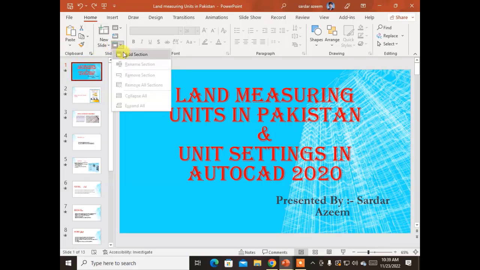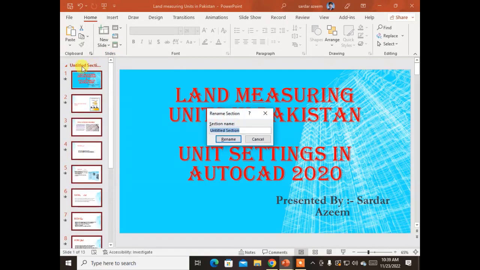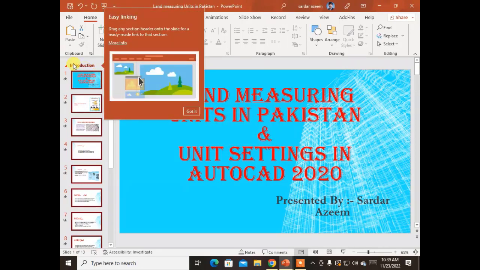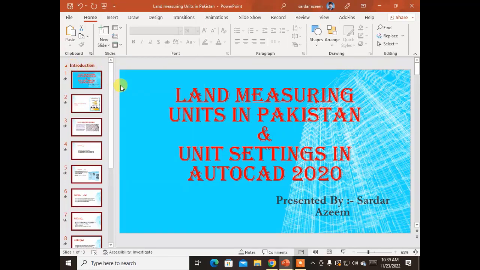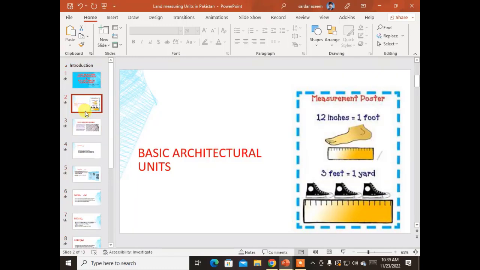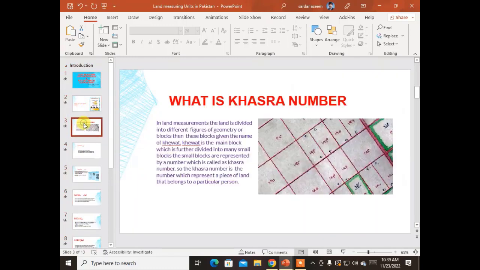Add Section. Now the section says Introduction. So a section named Introduction is added to my slideshow. Now this Introduction is till here, up to slide number 2.